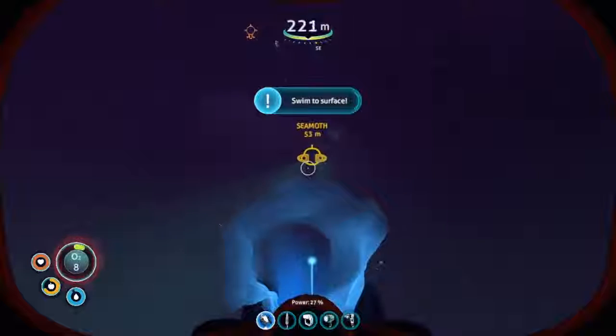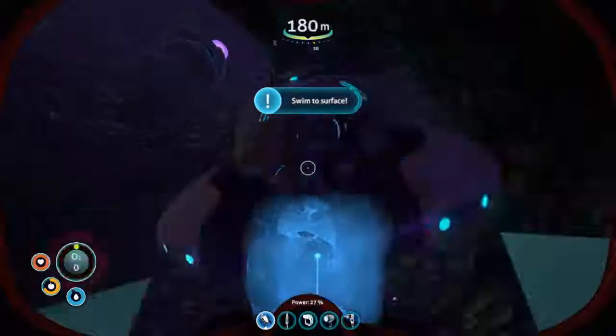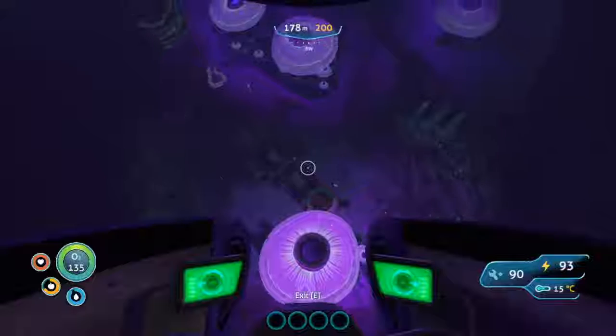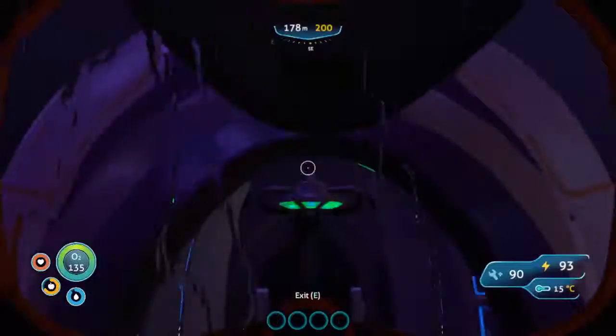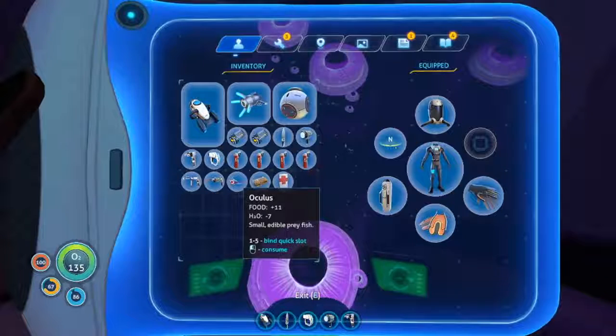Now, okay. Oxygen. Oh crap. Okay, get in it now. Now. Oh. Okay. We almost ran out of oxygen there. Okay, why did I do this? Why? Access upgrades. Okay. Tab. Okay, so we got this, an Oculus.